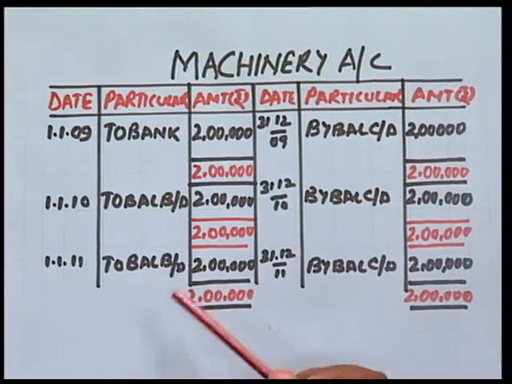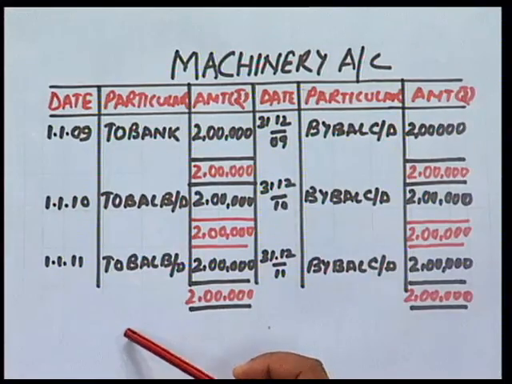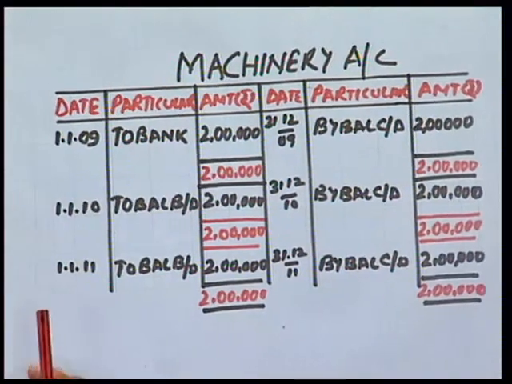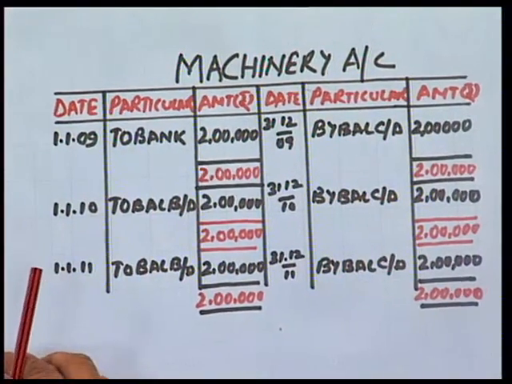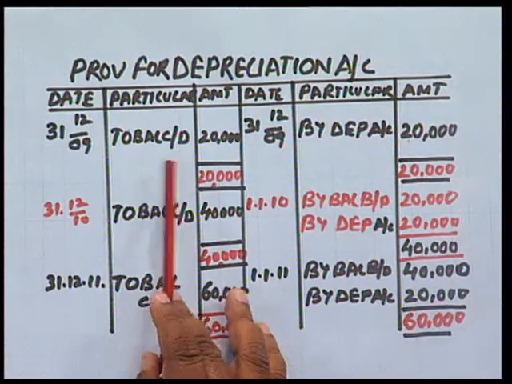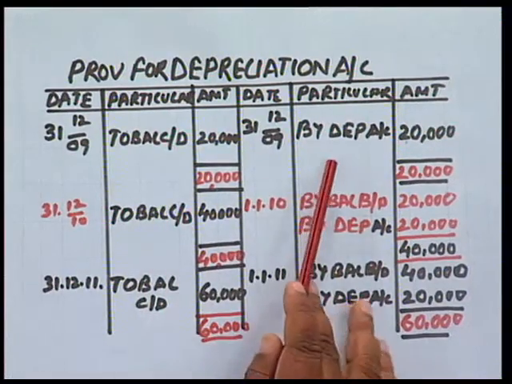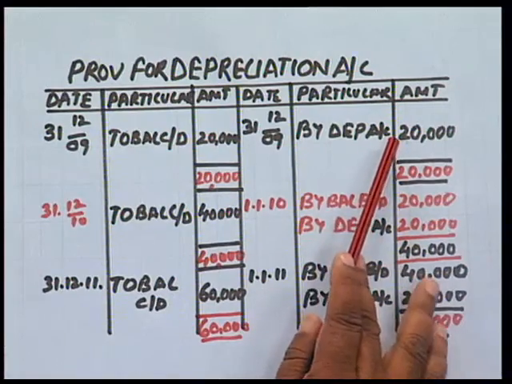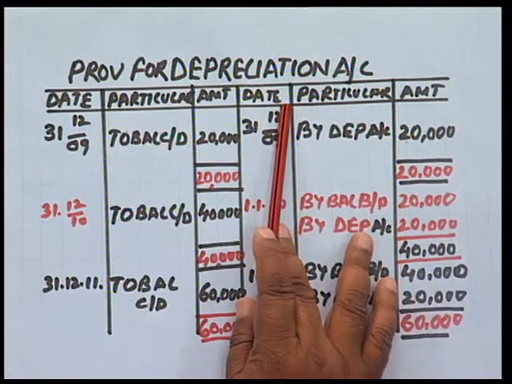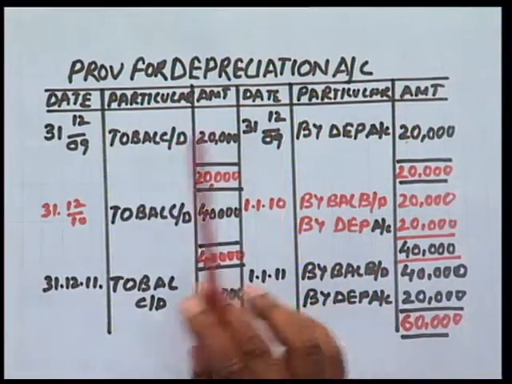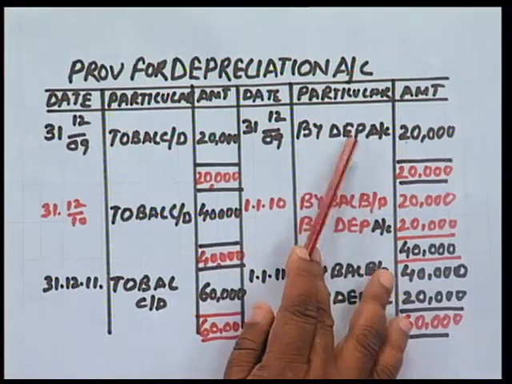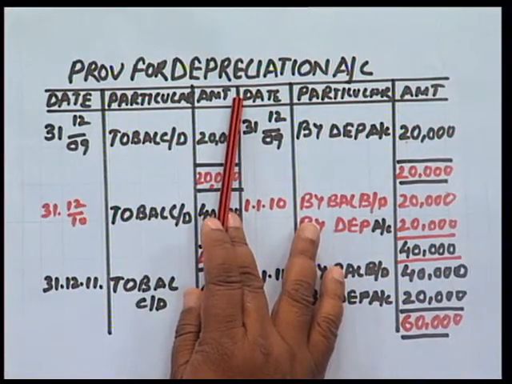So where will the depreciation be recorded now? Depreciation will be recorded in a separate account, and that is provision for depreciation account. So let us prepare the provision for depreciation account. Here in the provision for depreciation account, when we are charging the depreciation, we are posting it in the credit side of provision for depreciation. So depreciation account debit to provision for depreciation. You will see the difference. In the first case we charge directly the depreciation to asset account, but now we are showing depreciation in a separate account, that is provision for depreciation account.